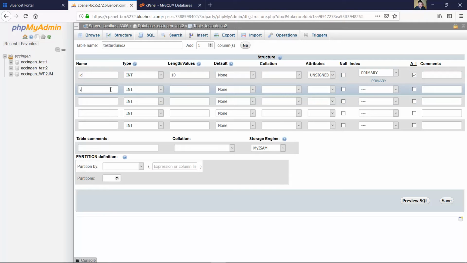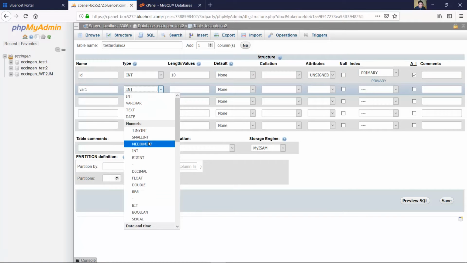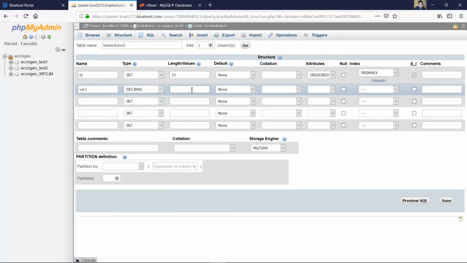The second field, bar 1, will be a decimal. Ten digits, 2 decimals, default null, unsigned, not null.